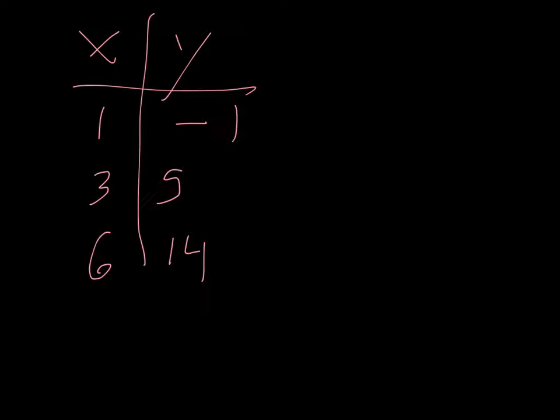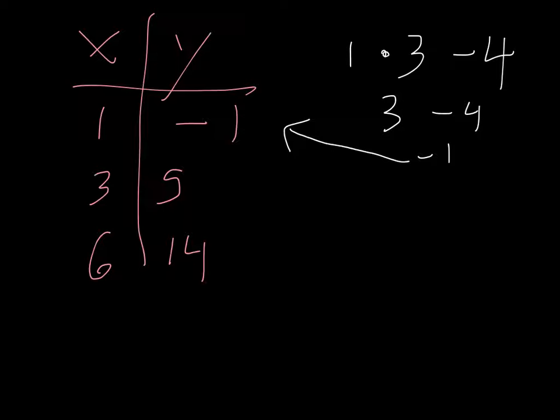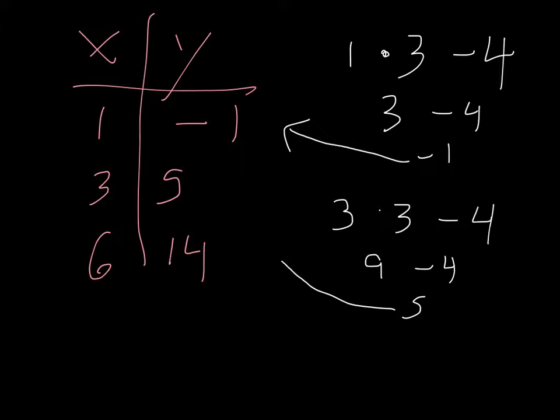Let's take a look at option number 2. Multiply our x value, which is 1, times 3, and then subtract 4 from that. So if we simplify this, we get 3 minus 4, which gives us -1, and you can see that that does actually match our table. So let's check another one just to be sure. We're going to take our x value, multiply it by 3, and subtract 4 from that. So that gives us 9 minus 4 is 5. And actually, if you do this for your other 2 values, you will notice that it comes out correct. So that means for question 2, the correct answer is number 2.